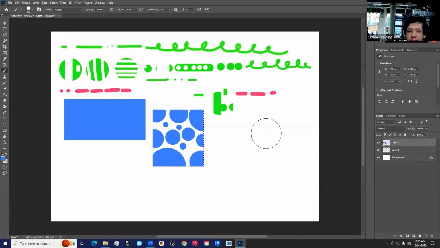If I want to deselect something, I can do it with Control D or Command D on a Mac. That will just get rid of the current selection that I have active. If at any point you're using the brush tool and you're finding that you can't make any marks or it's not doing anything, you might have a really small selection active somewhere that you haven't noticed. So just press Control D and you should be able to then start drawing again.